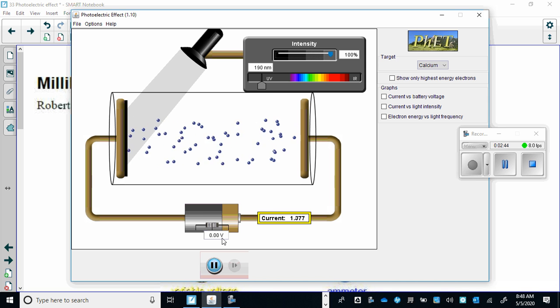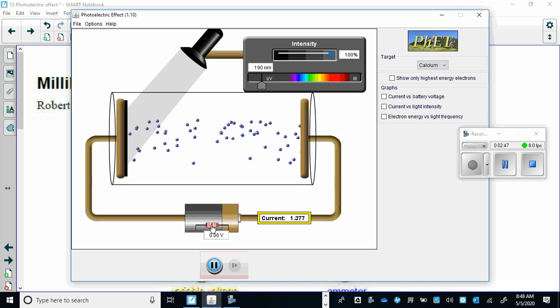Now let's take this and change the voltage on this battery, on this circuit. So what happens here? We're making this side really positive. Now those electrons are going super fast. We've created a circuit here with parallel plates. This is a negative plate over here, and a positive plate over here. So now the electrons are being ejected from the surface, and the electric field is pulling them over to this plate over here. They're attracted to the positive plate. So all of a sudden, they have a lot more kinetic energy.